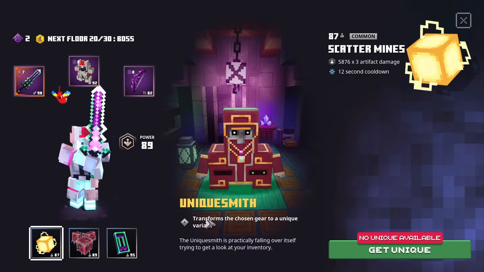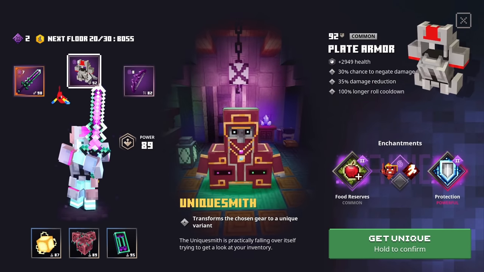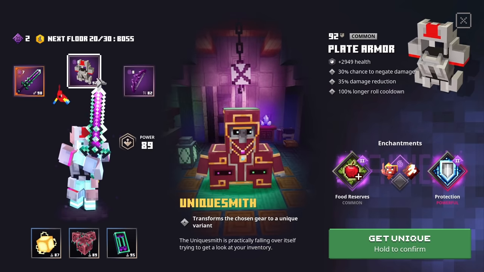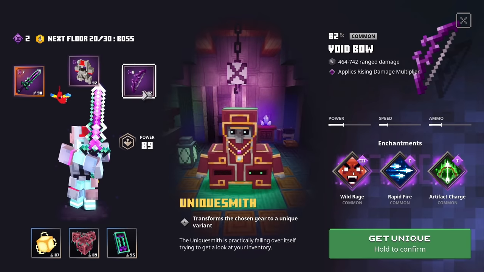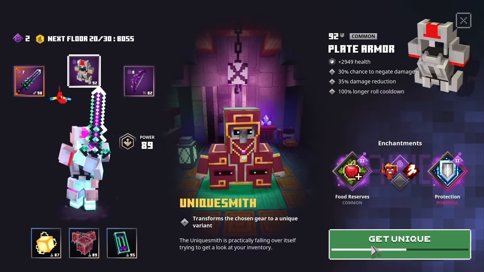Oh, okay. So I can't choose these, but I can choose one of these. The void bow or the plate armor? Oh my, this is a hard choice. But I think the plate armor is newer, so this could be better. But I have no arrows. I think armor. We're gonna go armor.